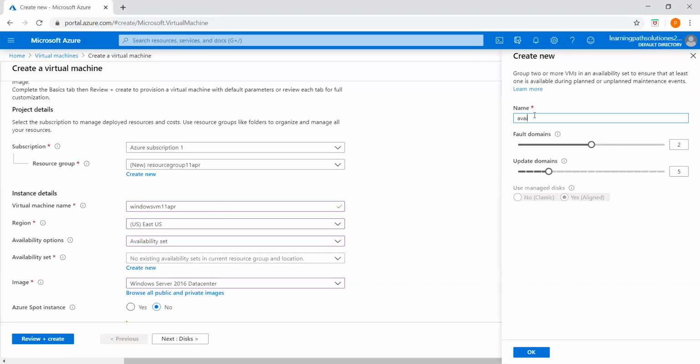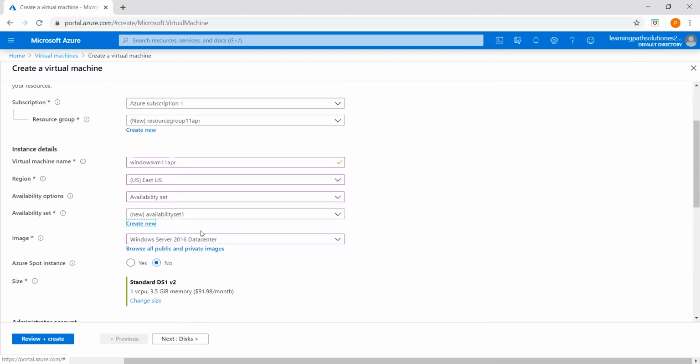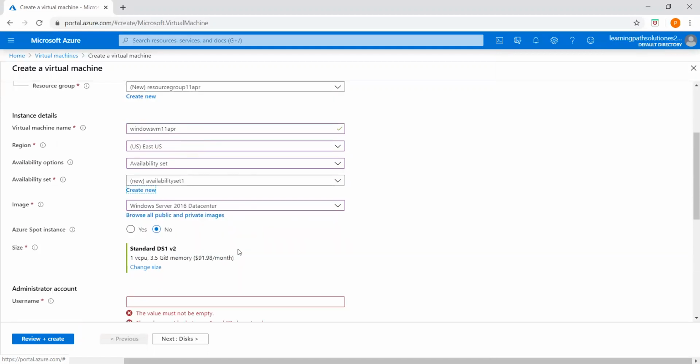I give the name availability set 1. Here for fault domains, you have to pick at least two. If you want three fault domains, you can pick that. I will just leave the default fault domains 2 and update domains 5. We created the availability set, named availability set 1.